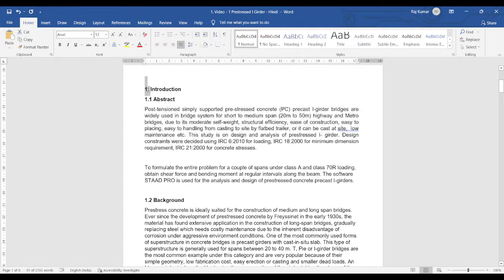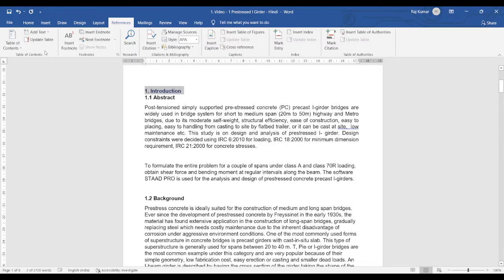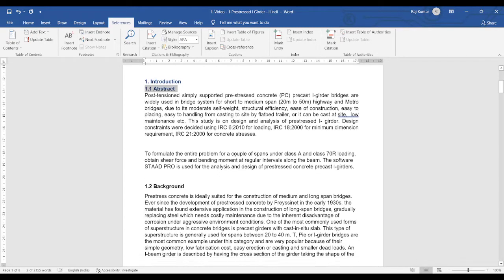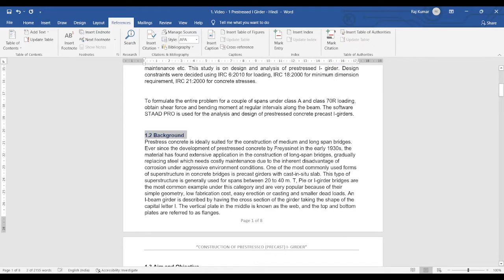So first we can link the content as per our requirement. First we can go to the References tab, which is mentioned on the top of the ribbon bar. So you can see the Add Text option which is showing on the top. Our introduction part we can consider as level 1, and this is the best rate. In my point of view, we can consider this as level 2. And the same, I have considered this one as level 1.